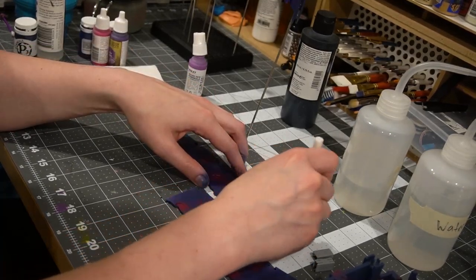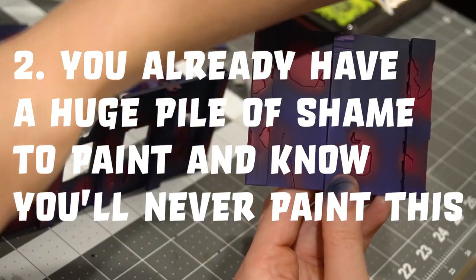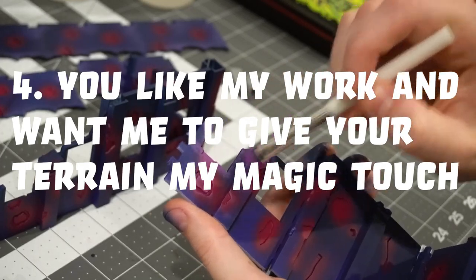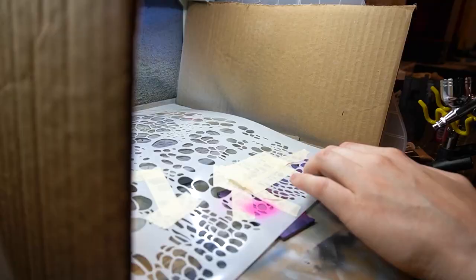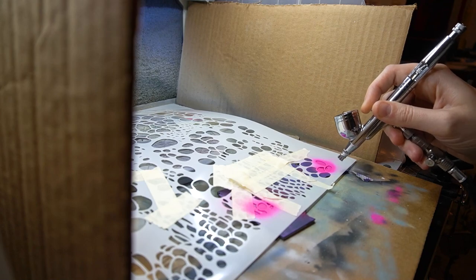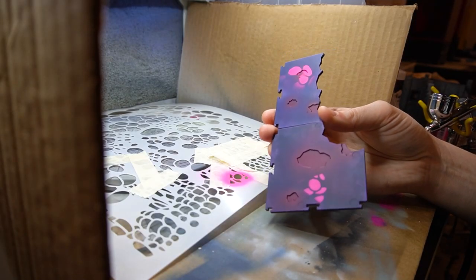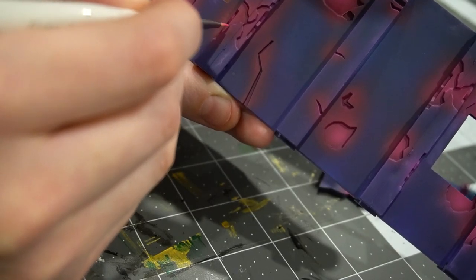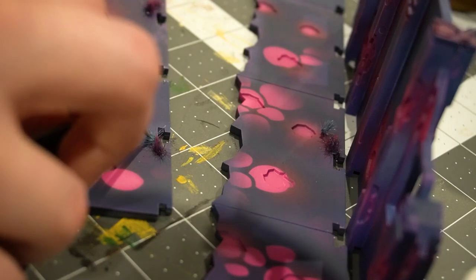And while you watch me dry brush, here are a few reasons why you might consider pledging the commission tier. I used a special stencil to then create kind of an alien, skeletal, weird pattern — I just thought it would mesh really well, and I'm super happy with how it turned out. I think it looks absolutely dope and very unique. It's kind of an implied texture on the terrain. Then I go through and do some edge highlighting with that hot pink color, place some otherworldly blue and pink tufts, and we are done.